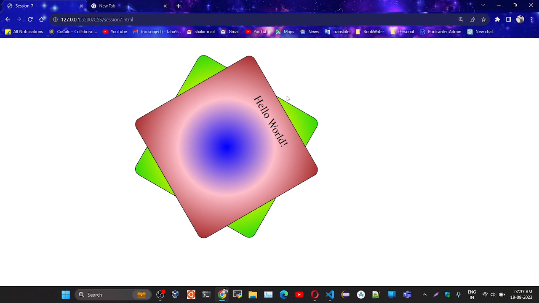Understood guys? Are you able to understand this? Like this, there are a lot of elements. There is something called scale, there is something called skew. There are so many things. But mostly we will use rotate for the transform. And there is one more property, translate, if I am not wrong. That property also we can use. For the transform, we'll be having translate. That also we can use.